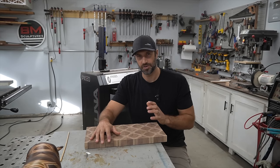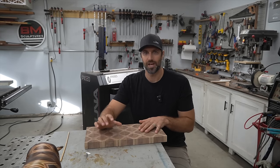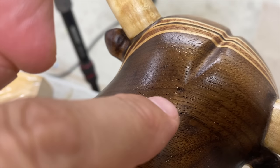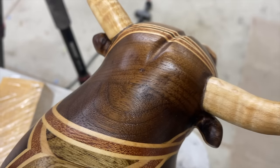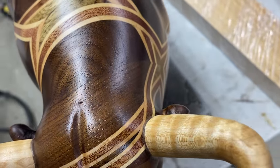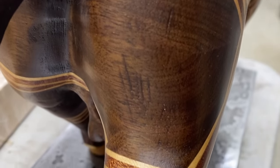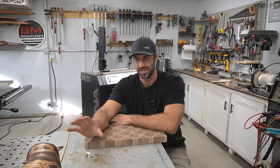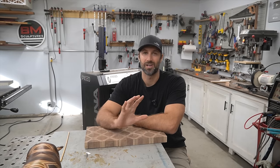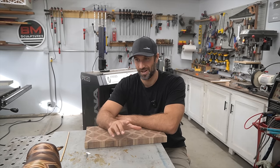All right, I just put on the first coat of finish and I noticed there are a couple areas that I didn't sand all the way down. And I have really two options here. I can sand this down now and make all of the imperfections that I see disappear, or I can leave it. And you might be wondering, why would you leave an imperfection that you can see, a flaw in this sculpture? Well, let me tell you, and I would love to hear what you guys think about this.